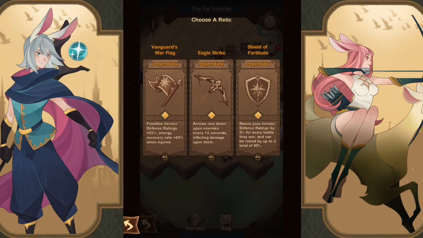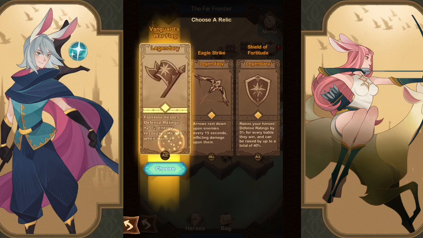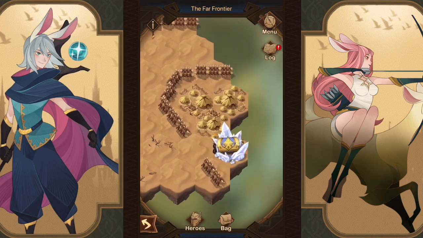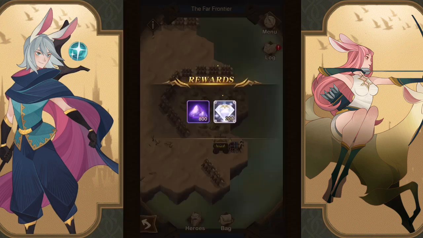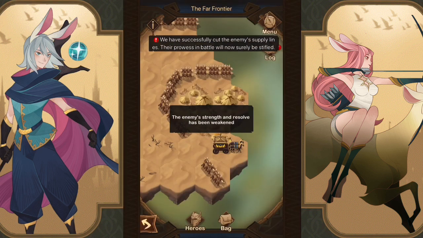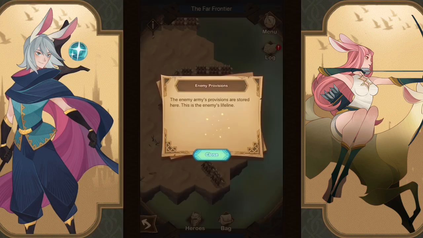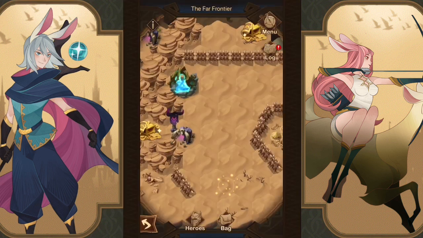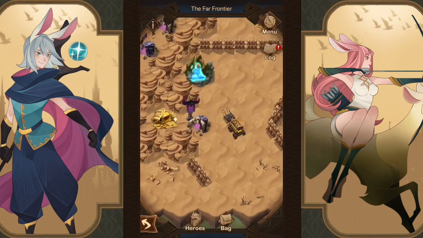So once we destroy this, you have to make sure at this point, let me stress, you have to make sure at this point, when you get the chest, you have to click on the little huts that are right above it. And when I do click on it, you have to click cut the supply line. There you go. We have successfully cut the supply line. If you don't do that, a lot of the enemies will actually spawn back when you kill them.